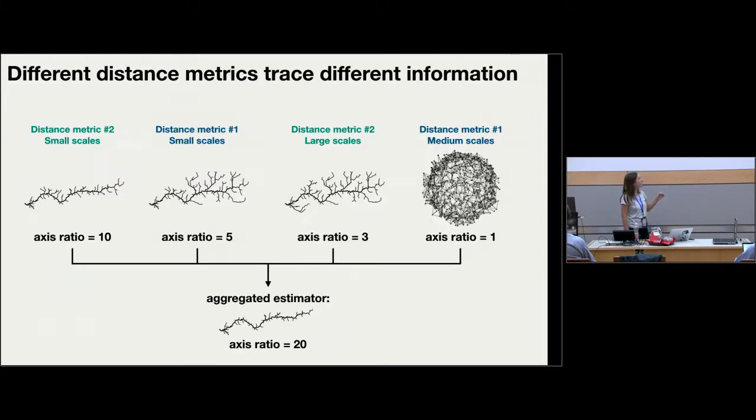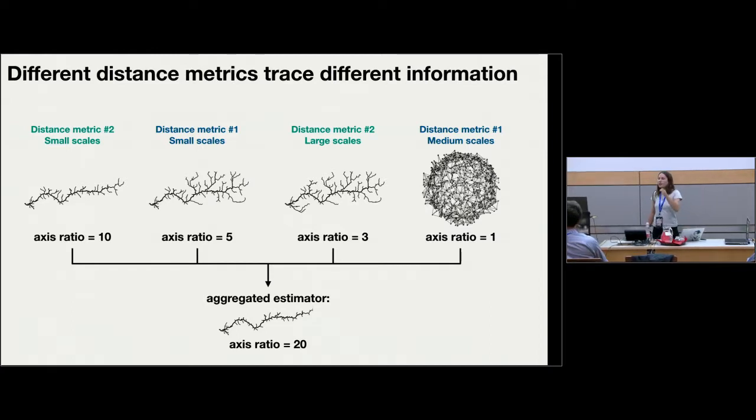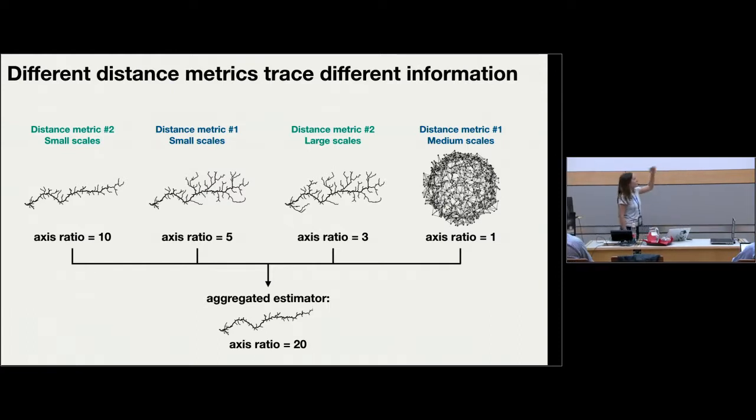And this is extremely important because, as you all know, all the people that have tried to measure distances between complex objects, different metrics are sensitive to different types of information within our dataset. Not every type of metric is suitable to find a sequence or any other type of task we want to do. And another very important thing is that different metrics over different scales see different things. So if I'm looking at small scales on my data set or on large scales, I will see different things.